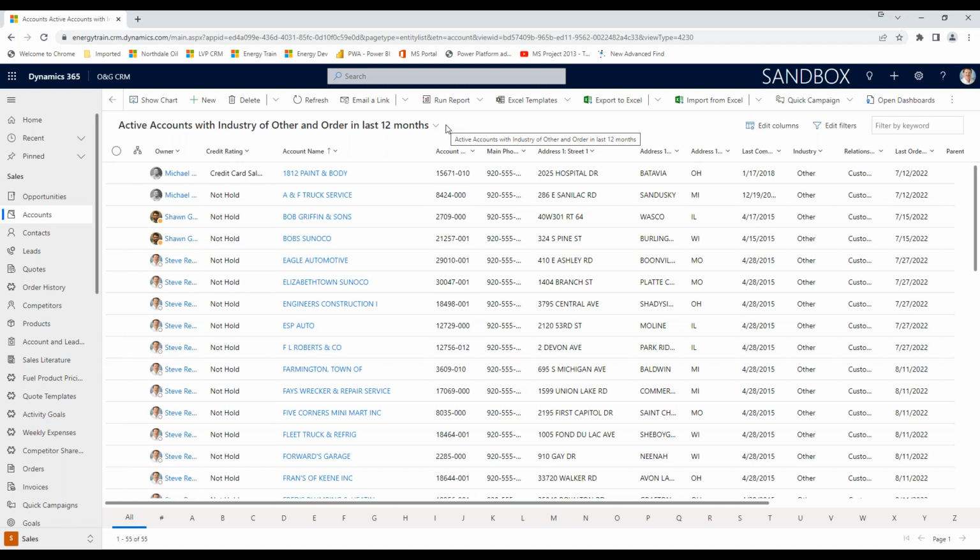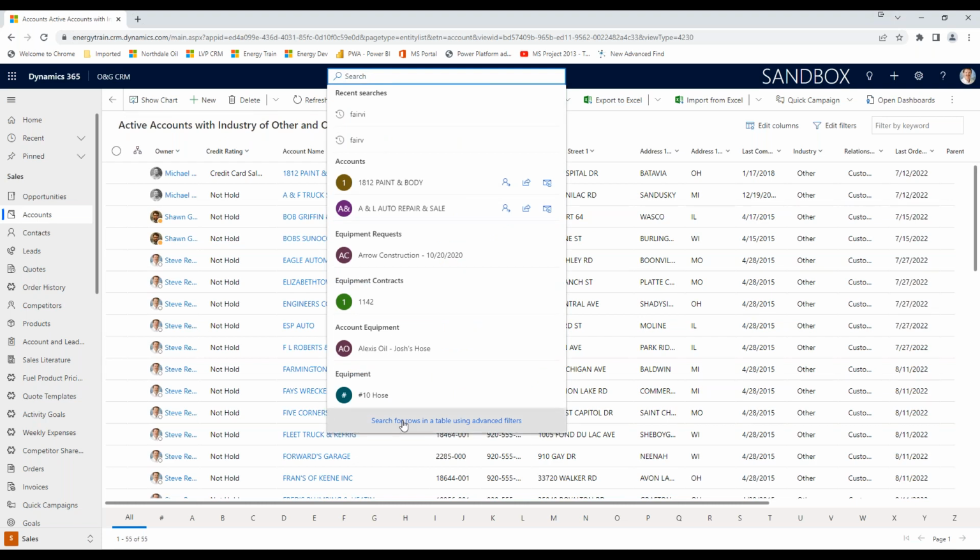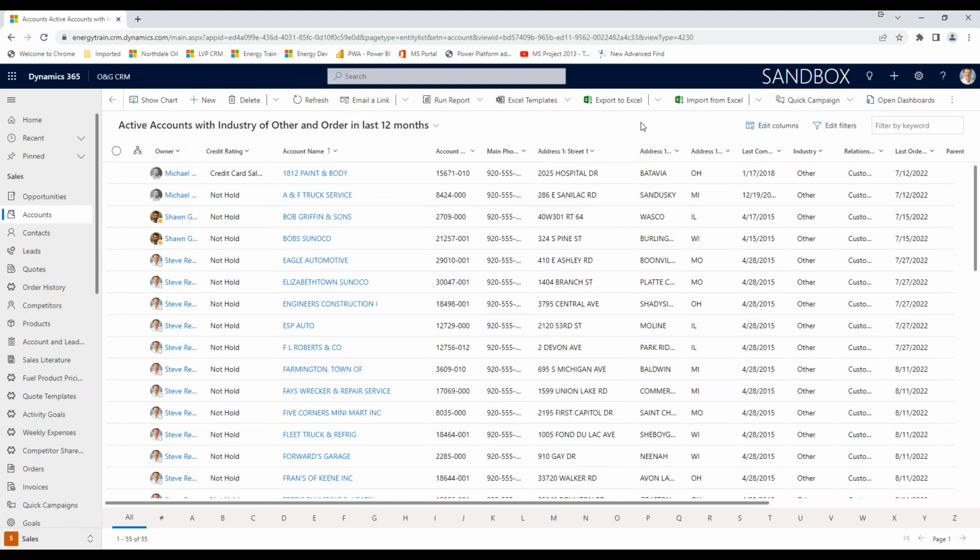So that's one way, I guess, to create a view. So if you recall, I went up here, I went down here, and then I just kind of followed basically the wizard, if you will, on how to get started. So now we want to talk about how to share a view. So here's another thing that I think you're going to like, and I'm going to show you a lot of buttons here in a minute.